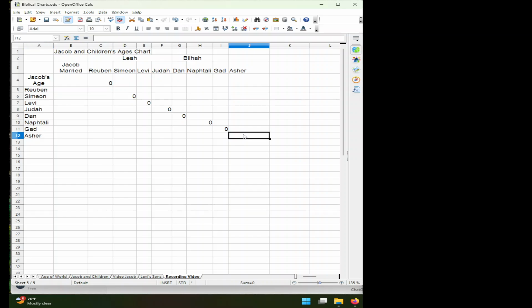Where Asher and Asher intersect, J12 is going to be 0. Let's shrink this down. Next to Asher is going to be Issachar. That's in K3.